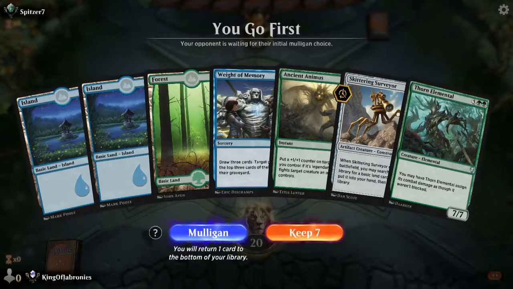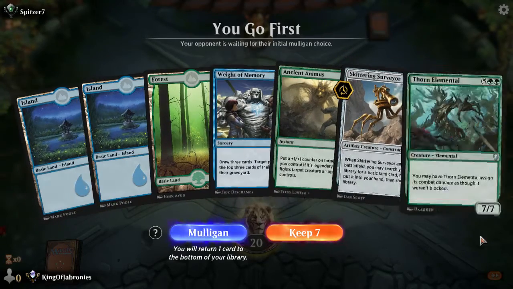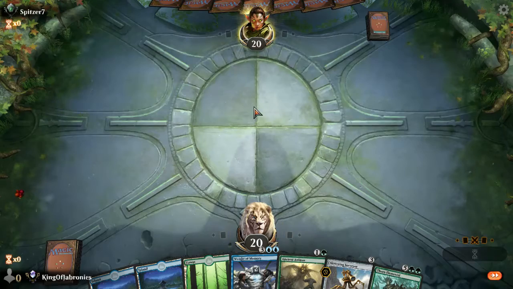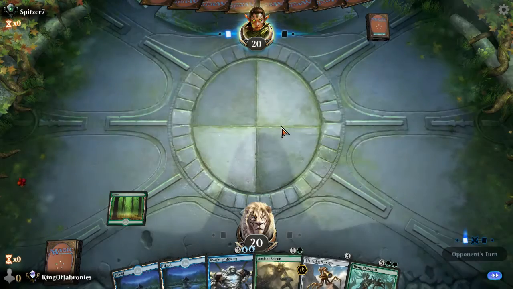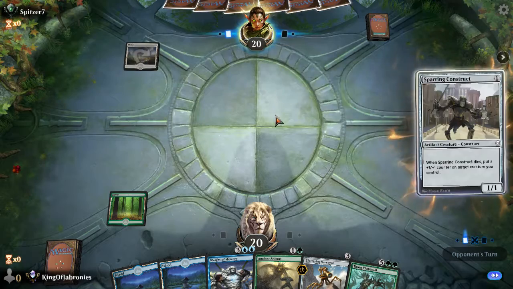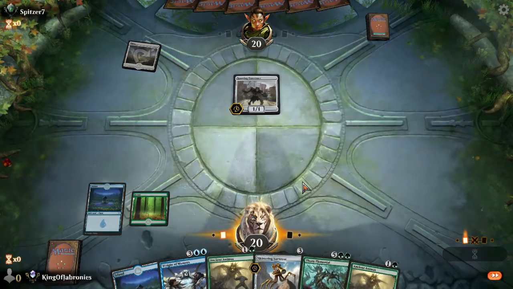Okay, this seems okay. I can maybe Skittering Surveyor on 3, get out of land, then eventually Weight of Memory. It's kind of sketchy, though, because if I get run over by aggro, I'm going to die, but I still keep. Since I'm on the play, I think it's reasonable to just keep this hand. I don't really want to go down to 6 with a deck that's looking to ramp. But again, we're playing against aggro. People love aggro in Dominaria. I don't know why.